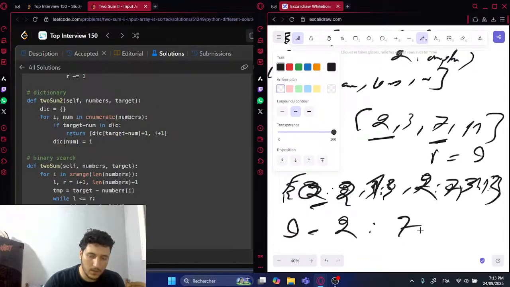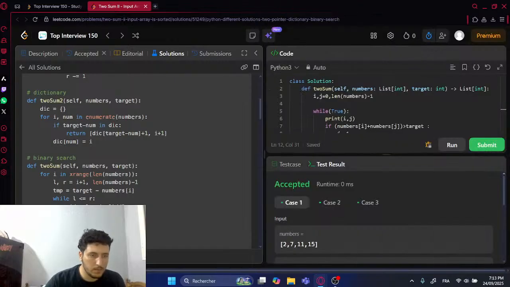So it's 7. Okay? And 7 is in the dictionary, which is here. So he said target minus num in dictionary. If in dictionary, then he's gonna return the index of i and the index of g. And yeah, this is it.